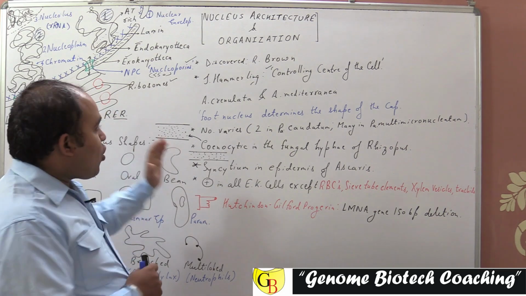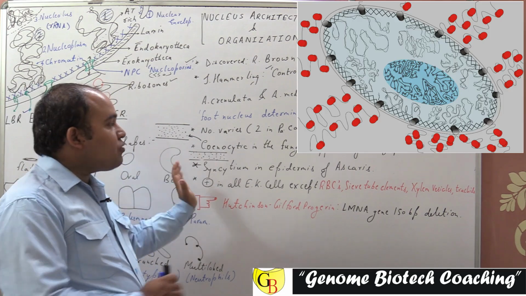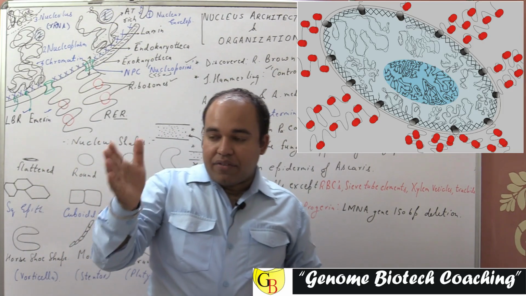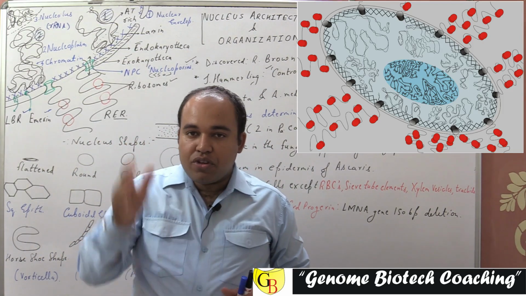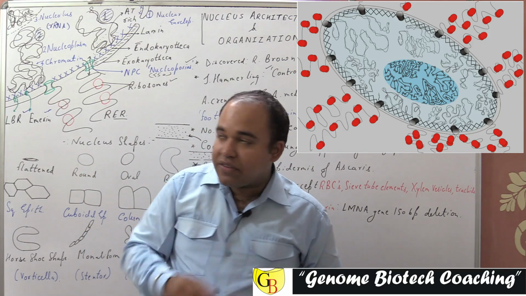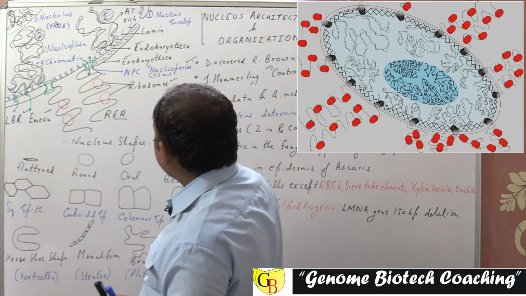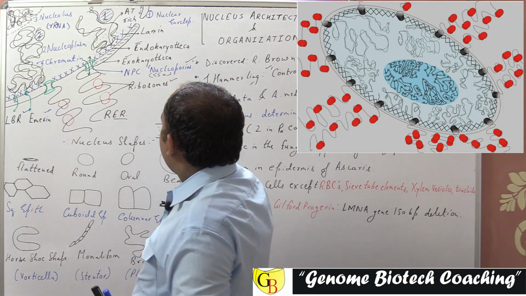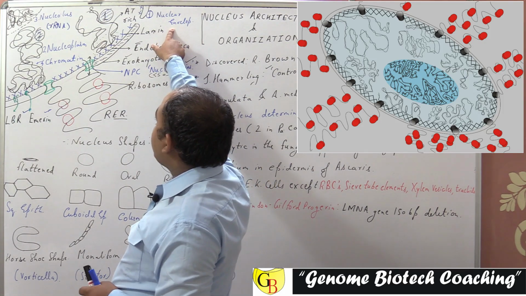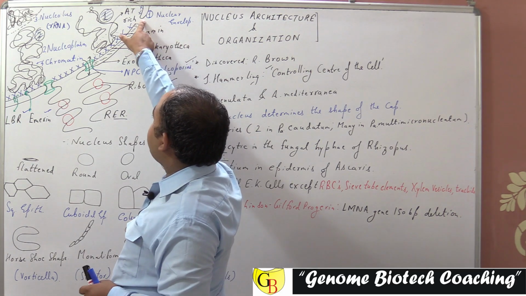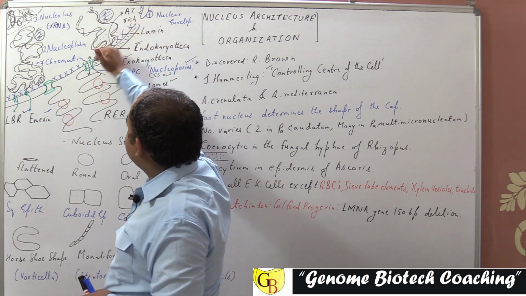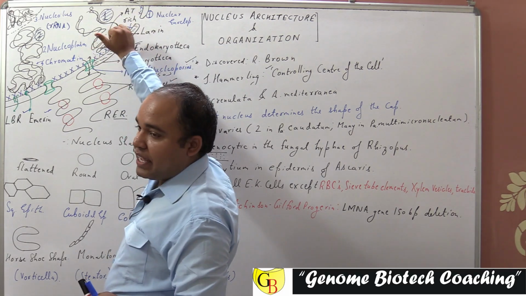Now, the organization of the nucleus, how the nucleus is being organized, we can divide the nucleus into the following 4 parts. हम न्यूक्लियस को स्टडी करने के लिए following 4 parts में डिवाइड कर सकते हैं. जैसे कि हम सबसे पहला पार्ट जो पढ़ने वाले हैं, that is referred to as the nuclear envelope. Now, nuclear envelope consists of 2 layers. One is referred to as the exokaryotheca, the outermost layer. Another one is referred to as the endokaryotheca, the innermost layer.